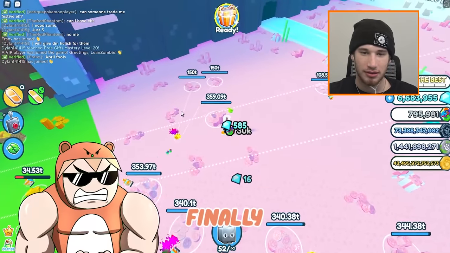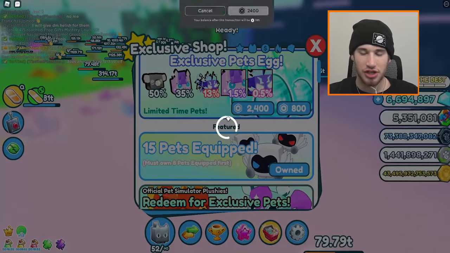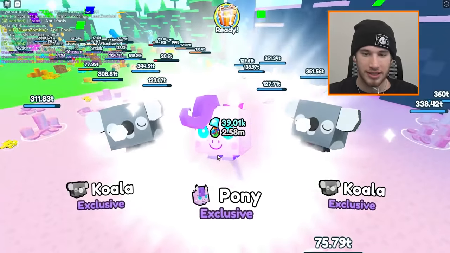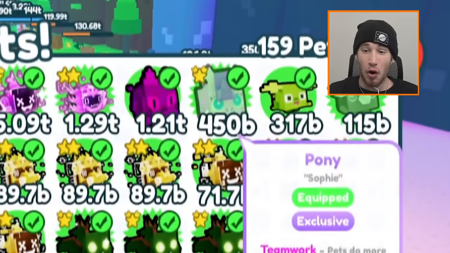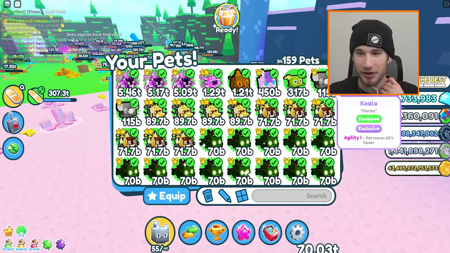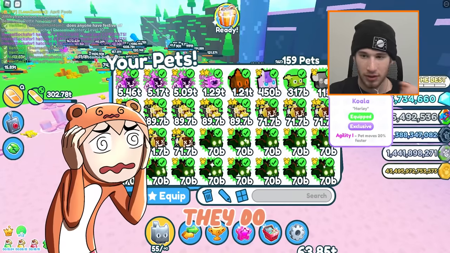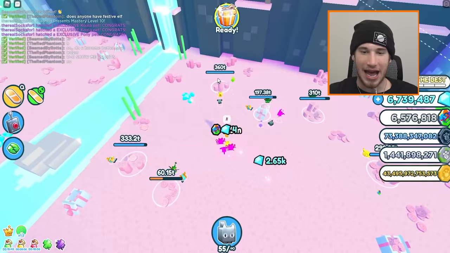Finally. How strong is an exclusive pet? I'm genuinely curious. I don't think it's gonna compete with those new pets you got. Let's see. A koala and a pony? That's it. 400 billion for the bat pony, and then 115 billion for the koala. I just realized that all these pets have a special ability. They do? So are you saying when I have like 100 pets, they're just gonna all stack their abilities?